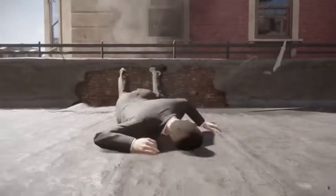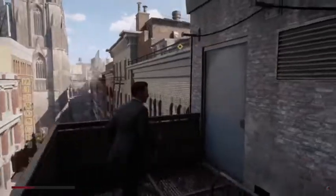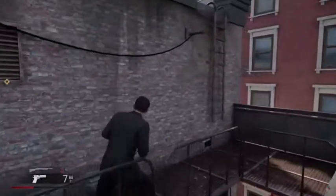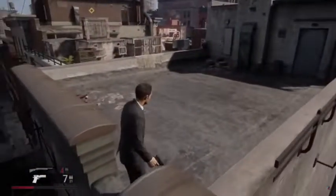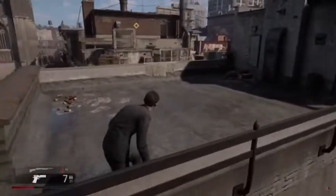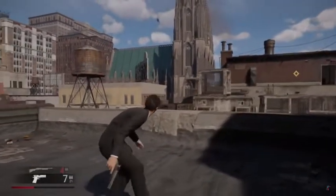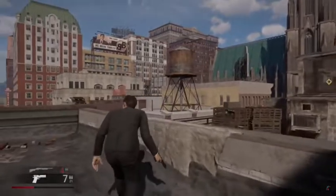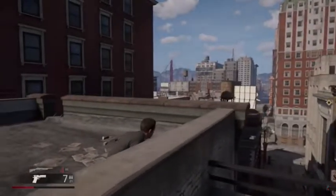Then, of course, you take to the rooftops in a big action scene, and that's where things get even crazier, just because you're running from rooftop to rooftop. All of these rooftops are highly detailed with vents, smokestacks, crates, garbage, fire escapes, dudes shooting at you, debris flying everywhere, all while you have this massive city in the background. It is pretty damn good looking. And again, it makes me say, this game gets overlooked a lot, but it looks damn good.